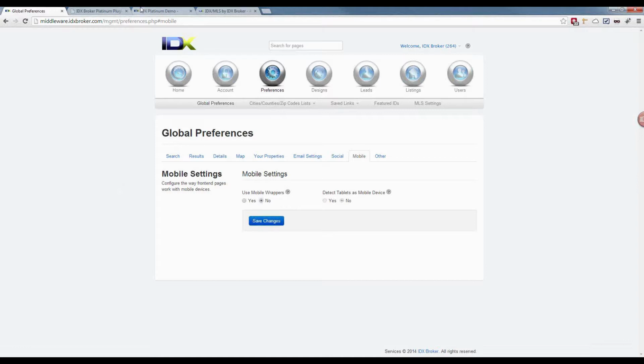So if you have purchased a mobile responsive theme, you probably want to turn the mobile wrapper off and then rely on your mobile responsive theme, because then that theme will resize everything dynamically. Okay, so if you do purchase a mobile responsive theme, then you probably would turn that off. Okay, the location-based search is available through those mobile pages. It's only available through the mobile pages, so the mobile wrappers in Platinum. Original has a mobile app, but there's a few hoops that people have to jump through to get the app installed on the phone.